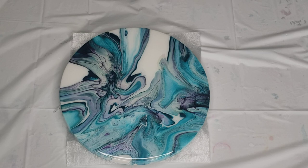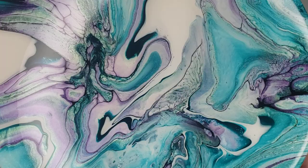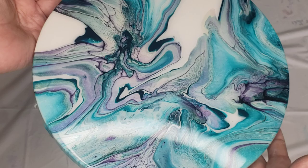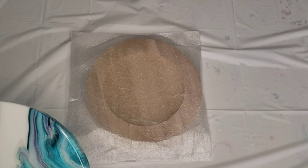Hello my beautiful friends, welcome back to another video. Before we get started today I just wanted to show you this piece. This is a piece I did using the Blingit Interference colors and one of the Primary Elements colors. I just wanted to show you how pretty those interference colors are when they're dry and have resin on them. I used no purple in this piece — it was an interference violet. It's really, really pretty.